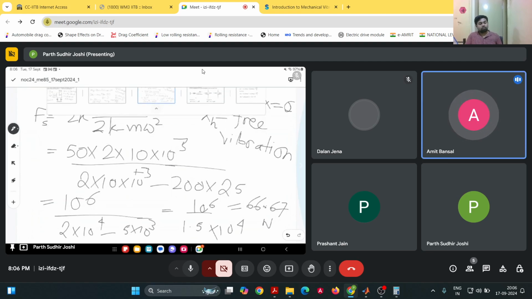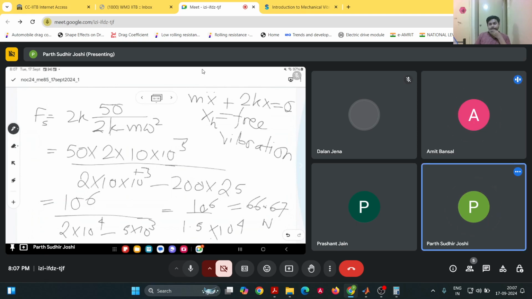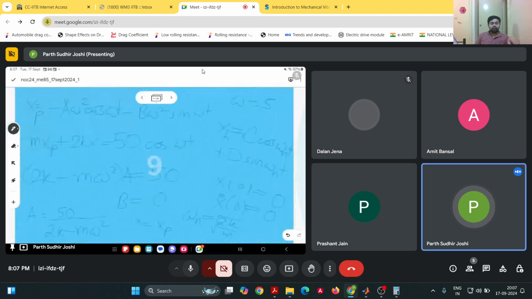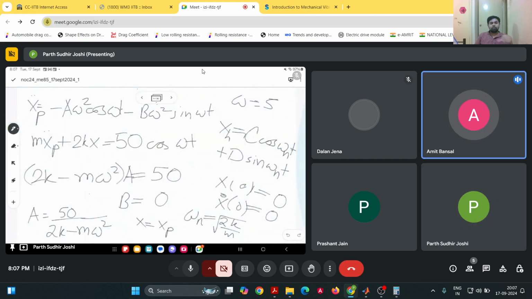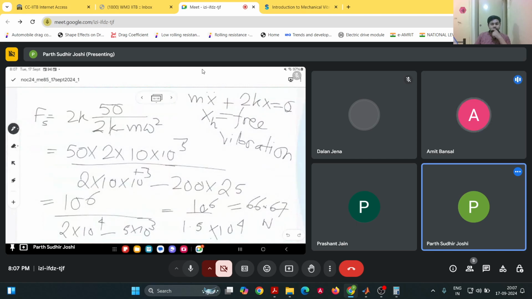Sir, I have tried this question in another way, by finding the transmissibility first, because it is equal to Ft by F0. And we know zeta is equal to 0. So the formula for transmissibility becomes 1 upon square root of (1 minus r square) plus (2 zeta r) whole square. Right, but there is no zeta here, so I will put it 0, sir. Right. So do you get the same answer? Sir, not exactly, sir. I am getting about 57 Newton, sir.